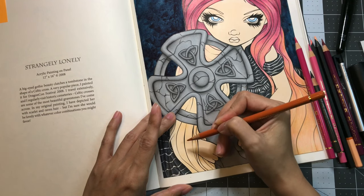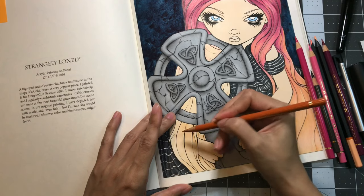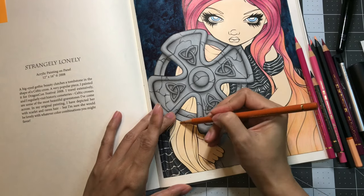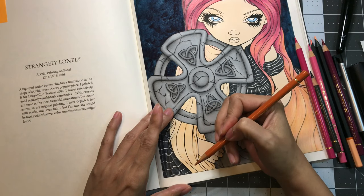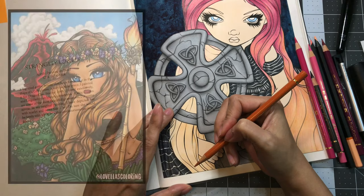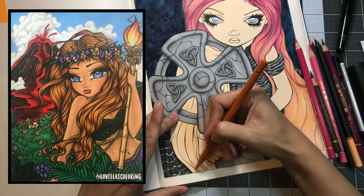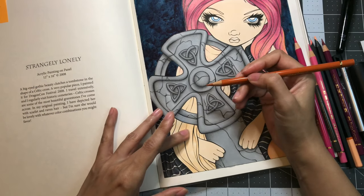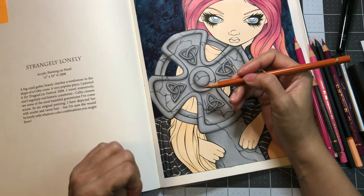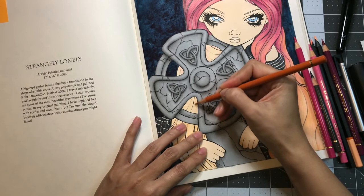Number five is who was your first buddy color with? My actual first one where we finished the illustration is a coloring from Maui Mermaid and Island Whimsy Girls by Hannah Lynn, and I did a buddy color with Philomena. I met her through Instagram — she's also on Facebook, but I don't do Facebook anymore. Way before that, I also did a buddy color with my cousins.